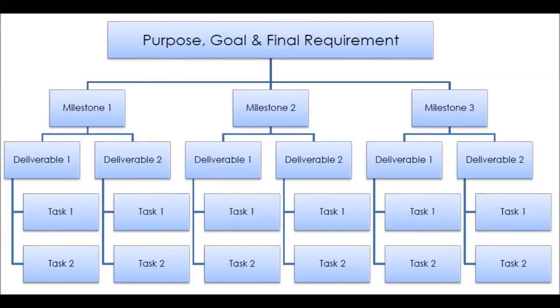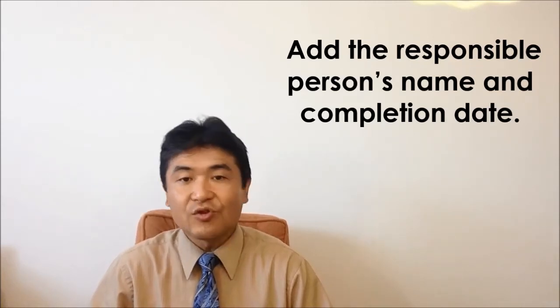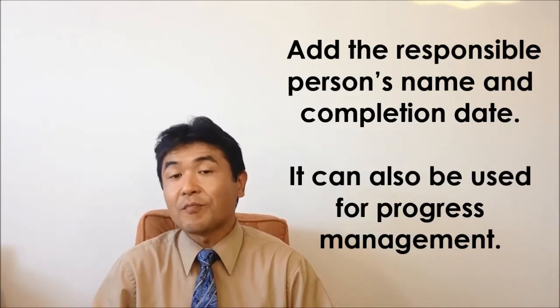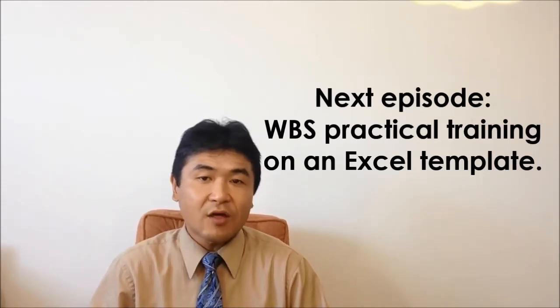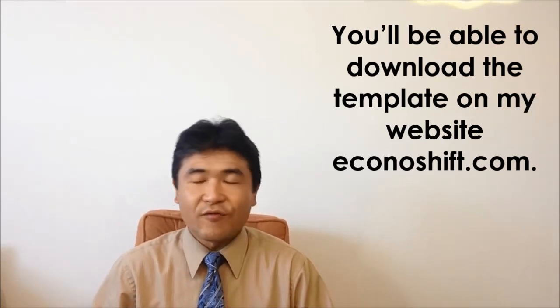In summary, the WBS looks like this. A hierarchical diagram consists of milestones, deliverables, and tasks. Add the responsible person's name and completion date to each task. Then it can also be used for progress management. I've completed this episode. I'll show you WBS practical training on an Excel template in the next episode, which you'll be able to download.